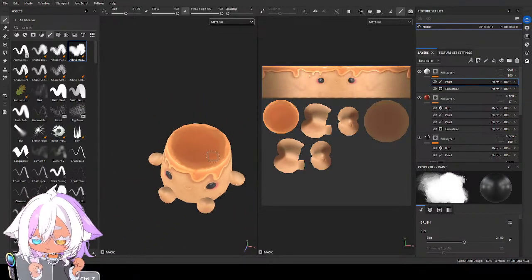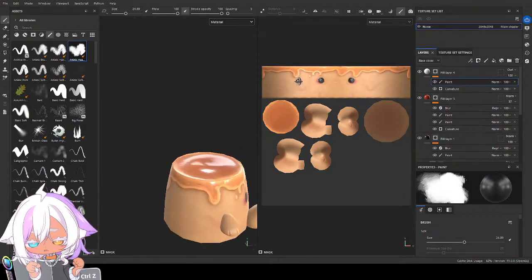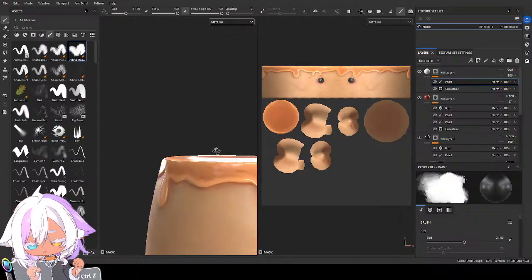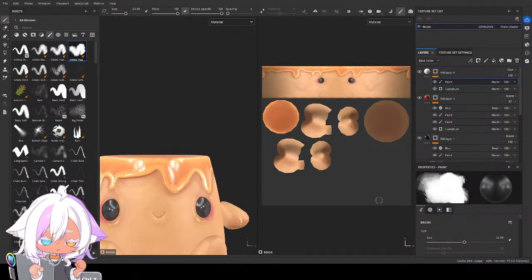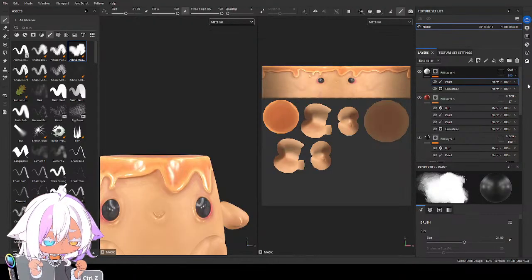There, good. Underneath is fine, there is no bleeding through. Okay. Of course, this is too aggressive, right? So we need to fix it.